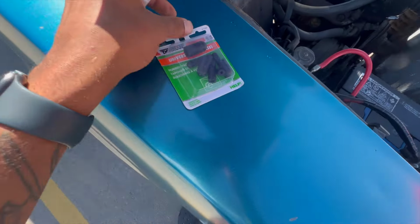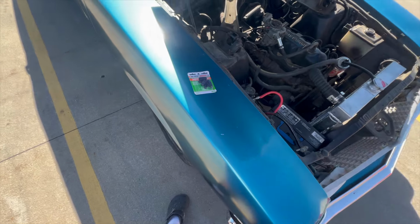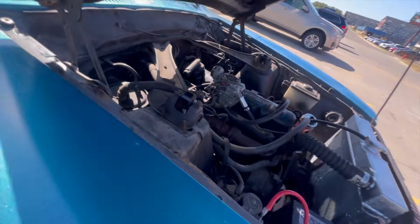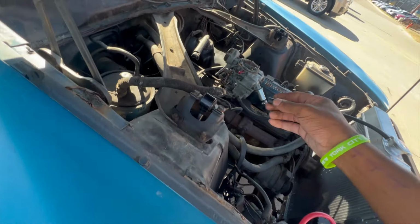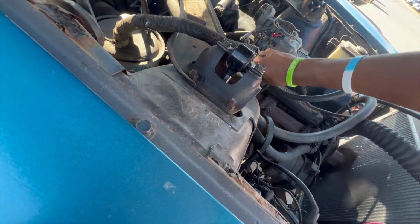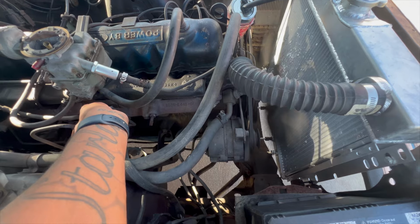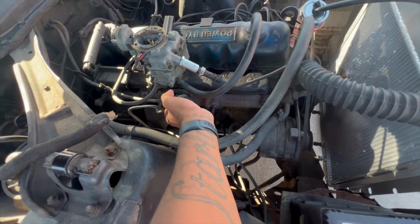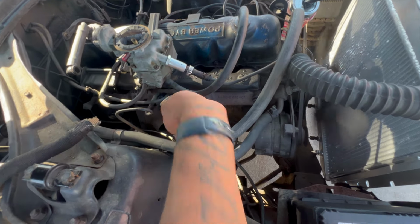Now we're about to stick this joint up on there and see what it do. Hold on, I'm gonna get back to y'all in a second. All right, I got this one out. Hopefully this one fits. I ain't trying to burn myself. It's on there. Ah, that done hot.